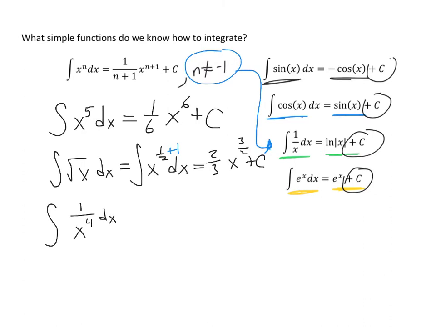Our first step here needs to be that we do the antiderivative of x to the negative 4th. We rewrite this expression, and then from there we increase the power by 1. Remember that in the negatives, increasing is actually going to make the number part smaller, and then we multiply by the reciprocal of that, and we put plus c. These are all examples of how we use the power rule to take the antiderivative or the integral of a function.